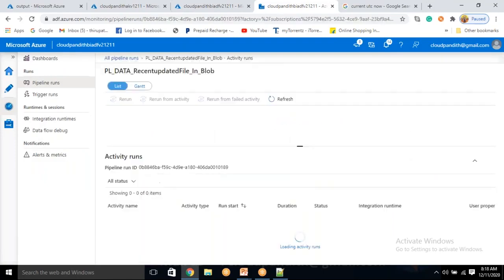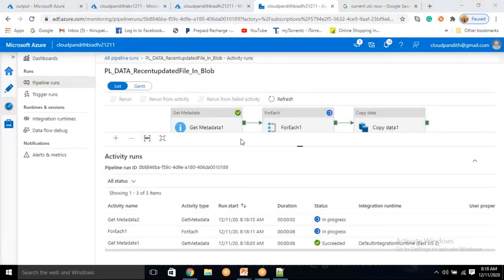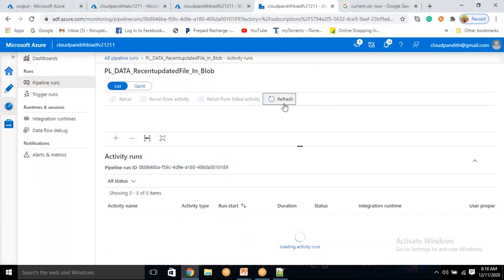It is going to take some time. This is still running. Let it run.